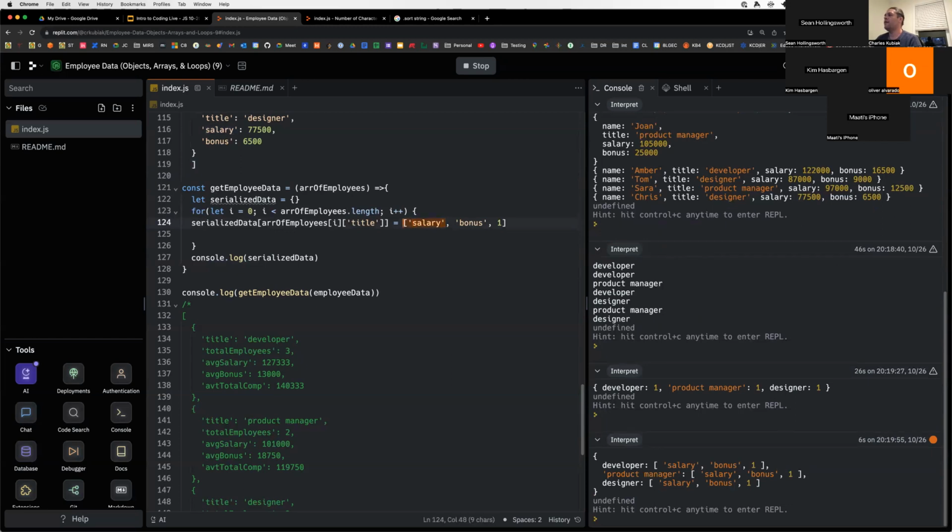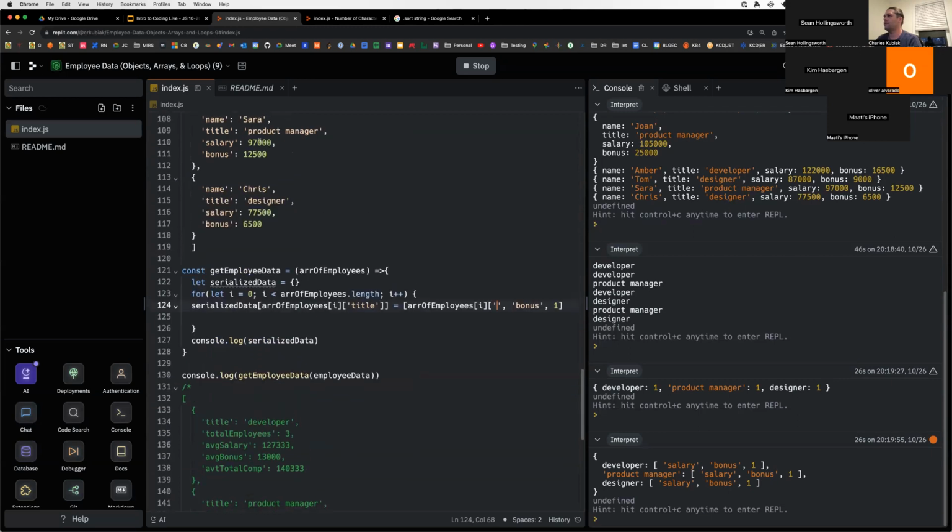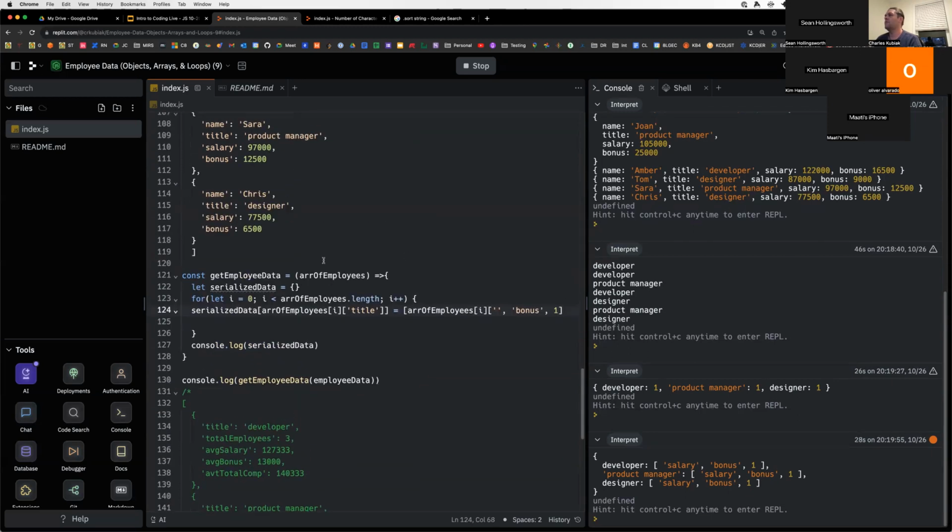Now, for my salary, I'm going to basically get into rEmployees. And just like I did with title here, I want to get the salary this time, right? So I'm going to give it my iterator, so that I'm going through 0, 1, 2, 3 as the different objects in my array. But this time, I'm going to be getting the salary.